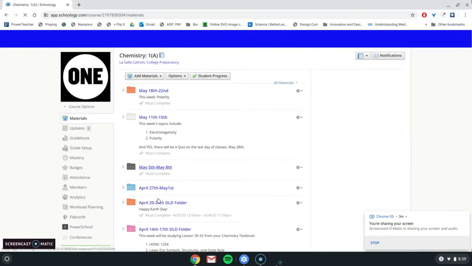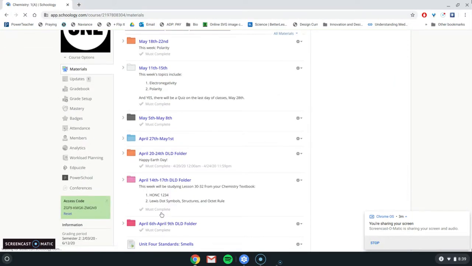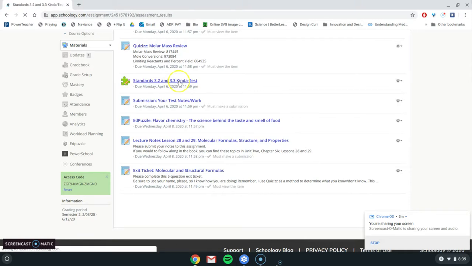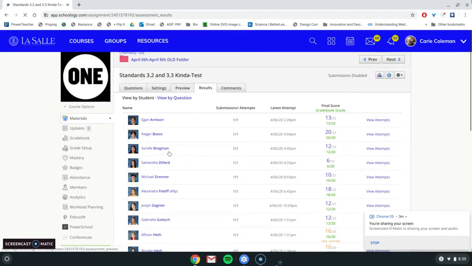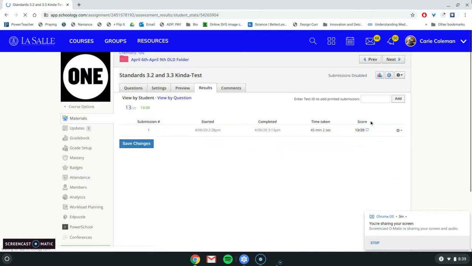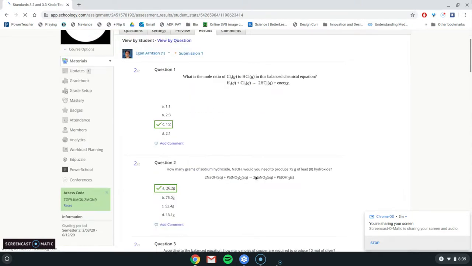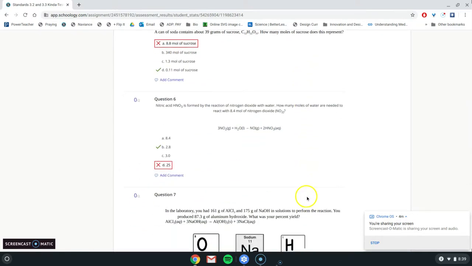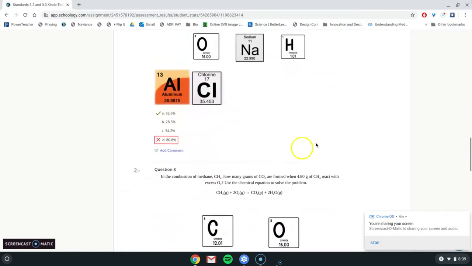So I'm going to open up one where we had that. All right. So here's the test that I gave for them. And here are the different students. And so what I would do then is go to their view attempts, and I can see the specific questions they got. So I'd go here and take a view edit. And here for Egan, I could see the specific set of questions that he had. And so that's one way to go through. If a kid had a question about something, I can go back and take a look at it this way.